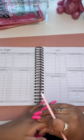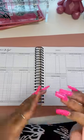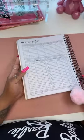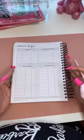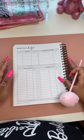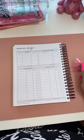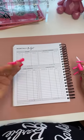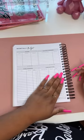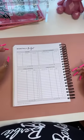Okay, and so here is where it gets tricky for me because I have no idea how much money I actually need. Because I am self-employed, I kind of control what I'm paid. I've been able to get away with significantly less than what I should compared to what my business makes because my expenses haven't been that high, but they are increasing significantly. So I'm actually going to work on all of the rest of these numbers and then determine how much I need to pay myself or take from my social media income.